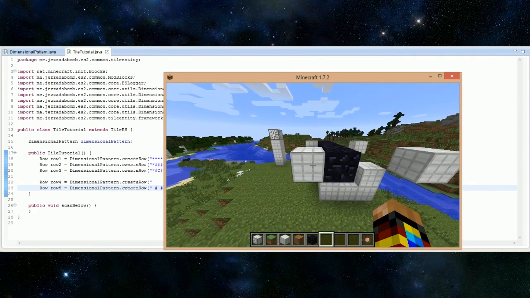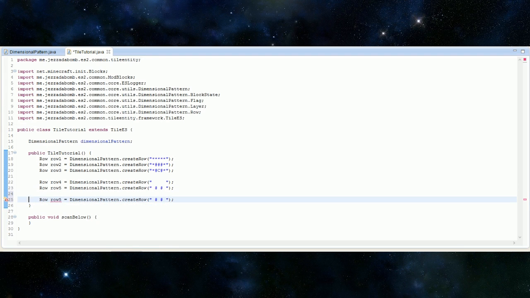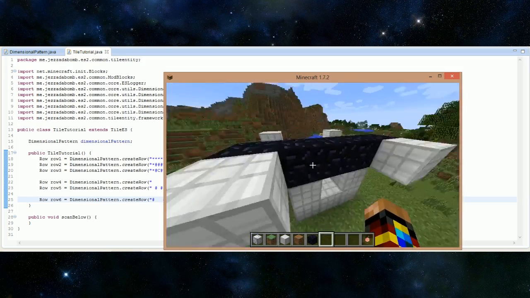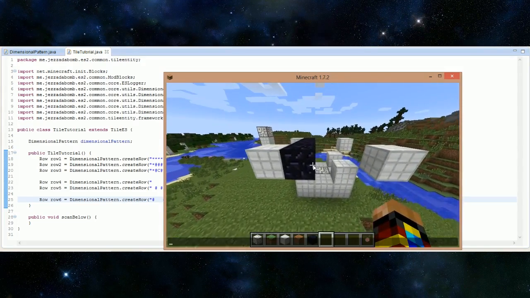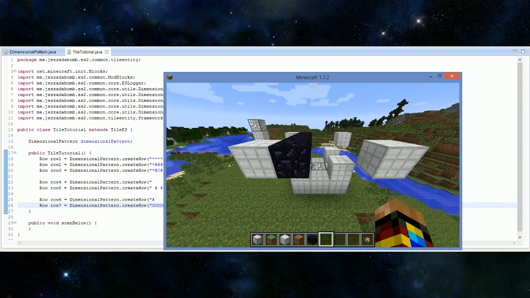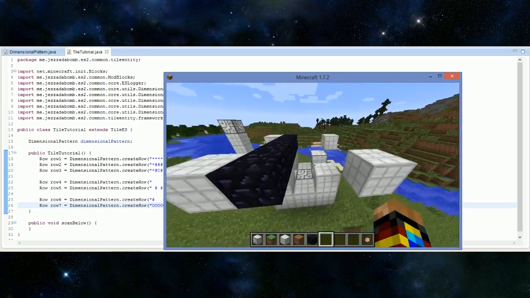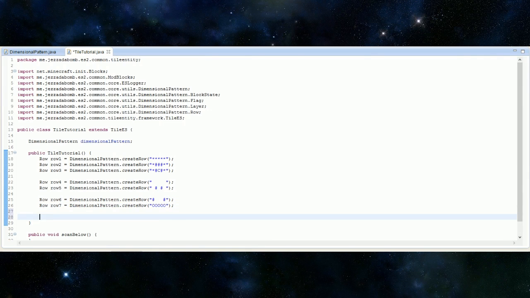The next one is fairly straightforward. We just want to create 2 on the outside. So if I do that, it pushes it to the outside. So now it's going to pick up those 2. Makes sense. The next one will be obsidian. So 7, and we'll make them all O's, because why not? We've already copied air from there, and we can just use that one for there. Okay, so there you go. Your rows are complete. Now we're going into layers.